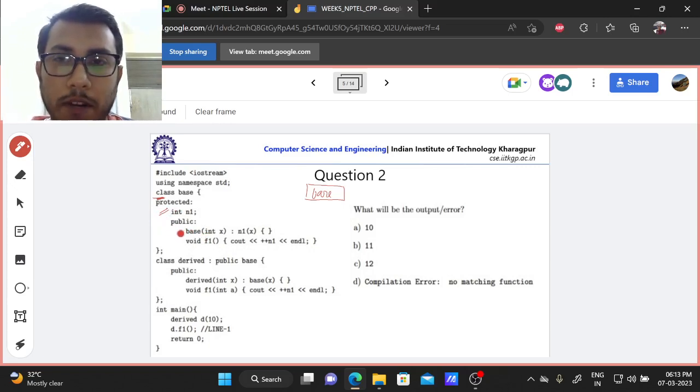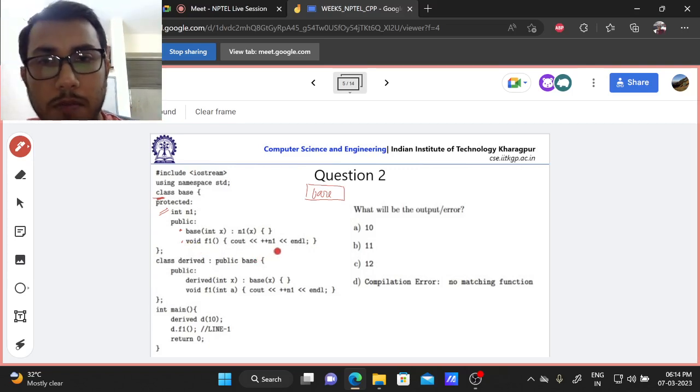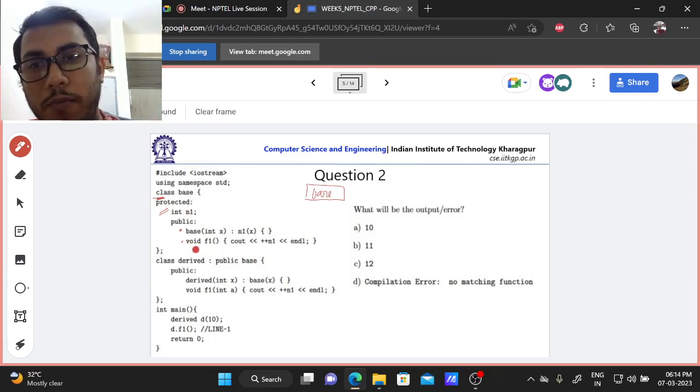It has two public member functions. One is the constructor, which is used to initialize n1, and also you have a function void f1, which prints cout n1 plus 1.